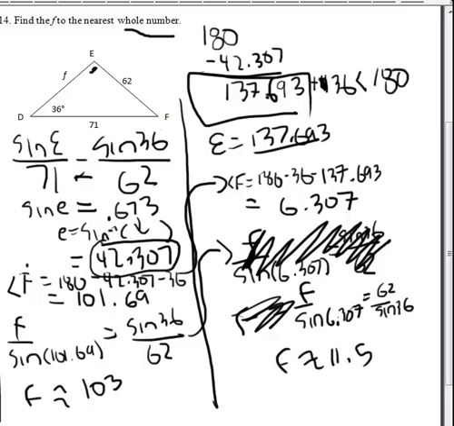And that is one of the things you should realize if you're doing problems that involve law of sines twice, or law of sines and cosines. You can easily get rounding error, especially if you're not using all the decimal points for each step, or if you're rounding your answers before the last step. Okay, so that wraps it up for law of sines and cosines.